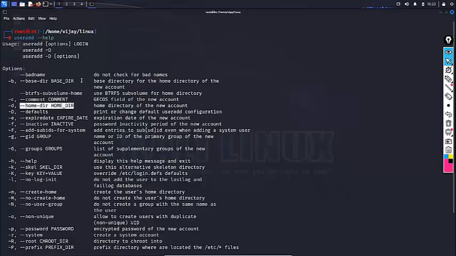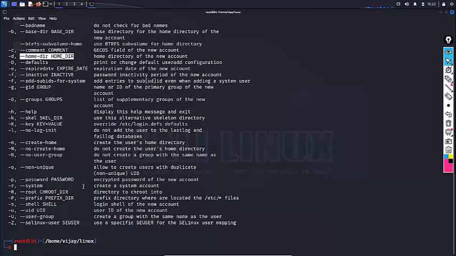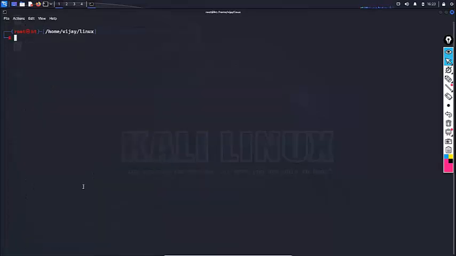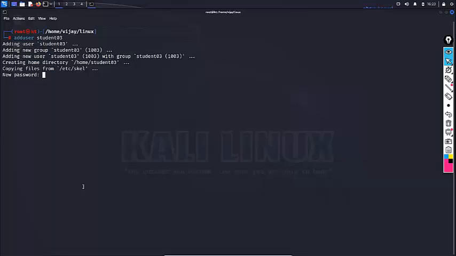Right now there is another command which can be used for creating a user. The command is adduser, and student03. This time I am going to create this user, and you can see this time is different. It is asking to set a password for this user, and you can also see it creating the home directory.